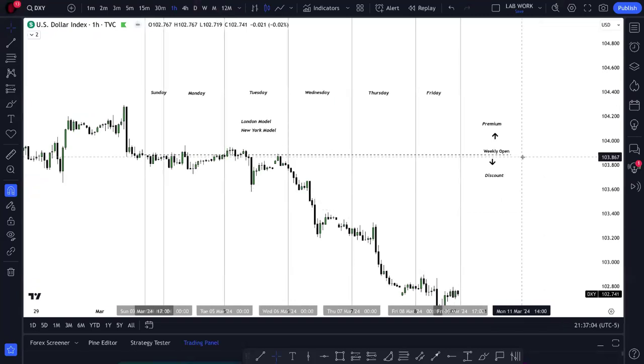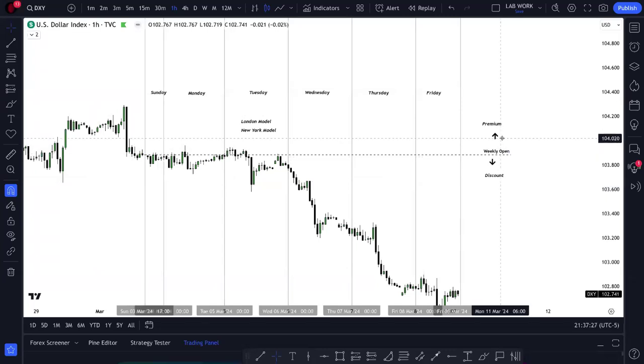Now, if you're new to this channel, or you're new to the information, or you're new to Forex Fridays, is your first time watching it, the weekly opening price is going to be our natural price indicator solely from the market. The opening price of that weekly candle becomes our premium and discount territory.